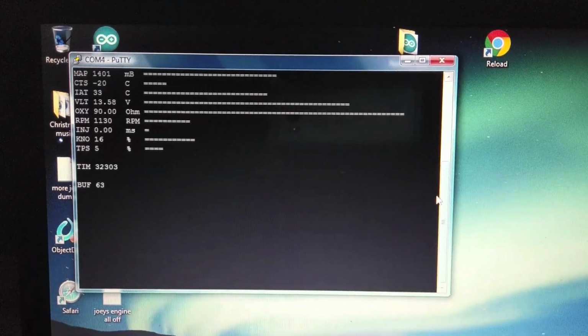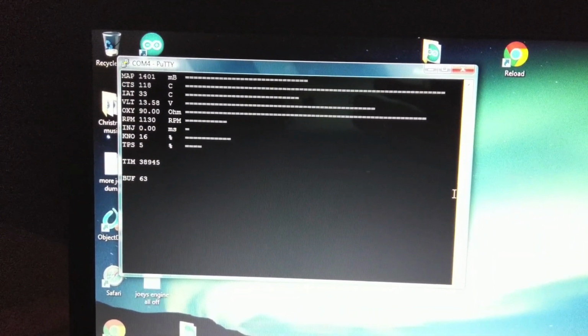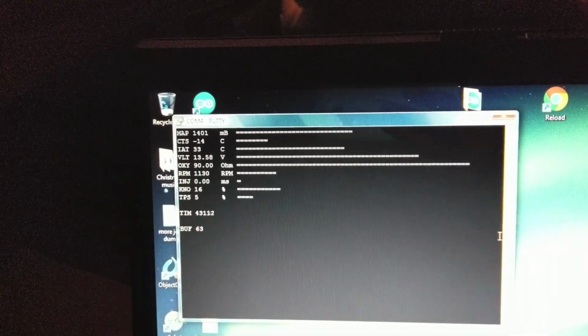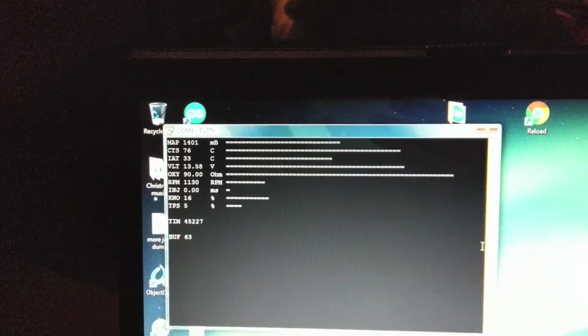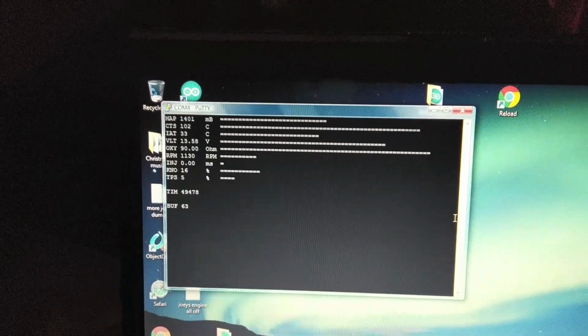Now I actually took it a step further and started working on stuff that interfaces with an LCD screen. His calculations are wrong for what mine would be. They're all off, but you get the idea. So there's a couple of different things you can do with the computer, and you can also run it off an LCD.